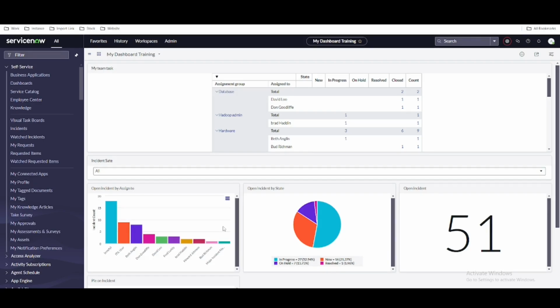Hello everyone, I'm Rohit, and in this video I'm going to talk about how you can report on a catalog item variable. Many people have a doubt about how we can report on catalog item variables, and for reporting, do we need a database view? Is it mandatory? No, it is not mandatory for reporting a particular variable for a catalog item. So let me show you how we can report that.